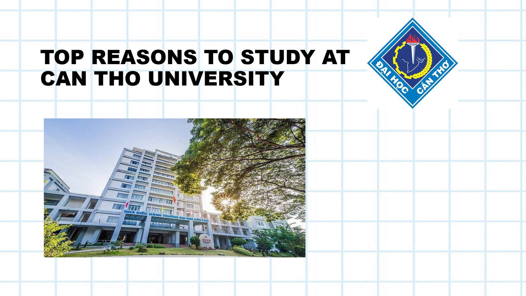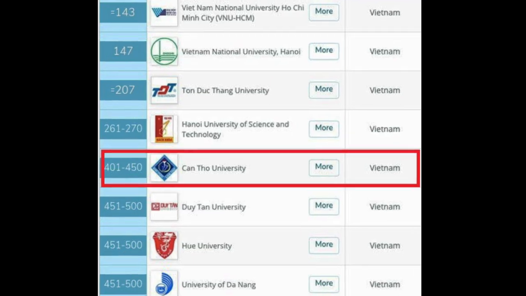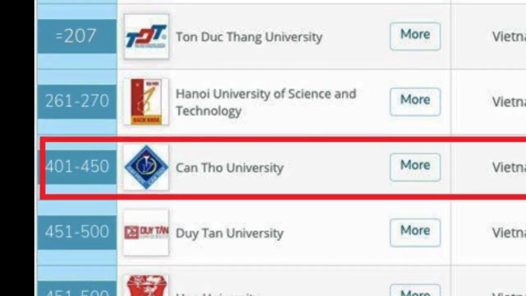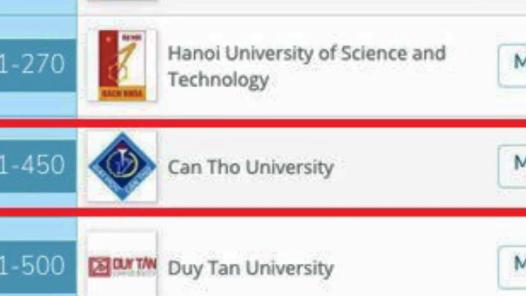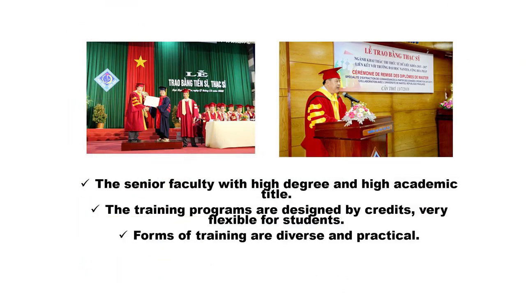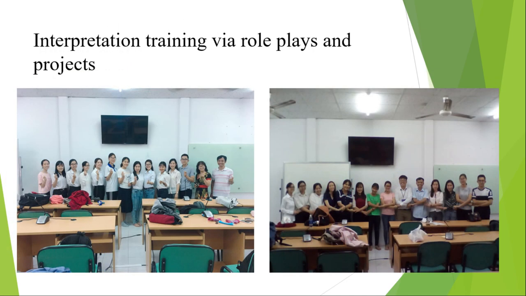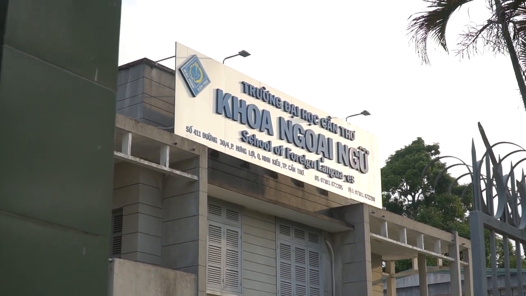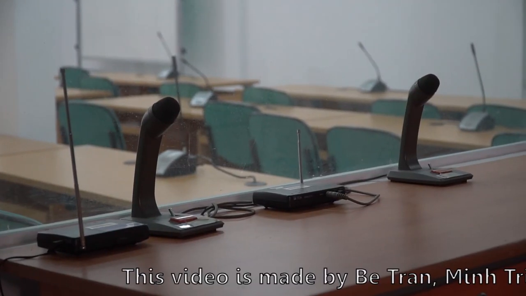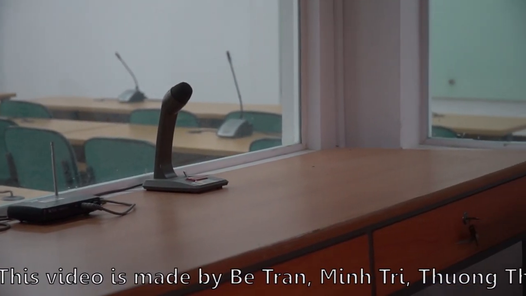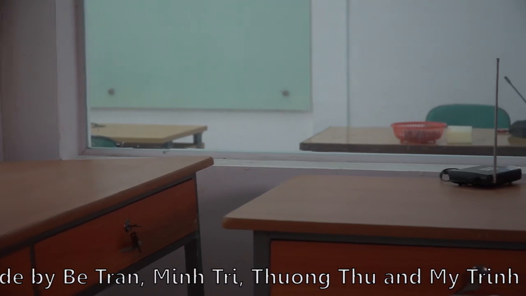Guong Tho University is an excellent high-quality institution for students to study English Translation and Interpretation, for several key reasons. It is one of the leading universities in Vietnam generally and the Mekong Delta particularly. The faculty holds high degrees and academic titles. Training programs are designed by credits, making them very flexible for students. Forms of training are diverse and practical. The university creates conditions for students to interact with real activities, and students have specialized internships before graduation. Tuition is in accordance with government rules, and the university offers modern equipment in a green, clean, and beautiful environment.